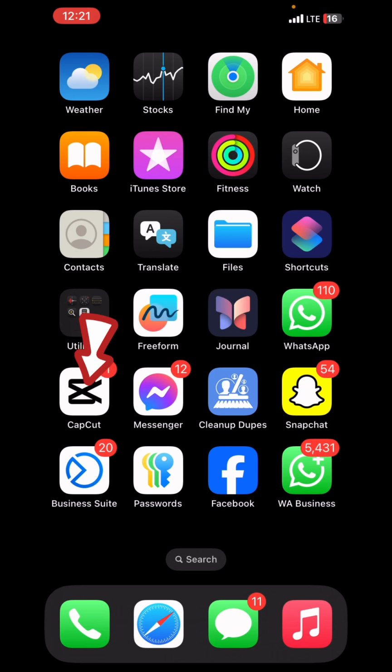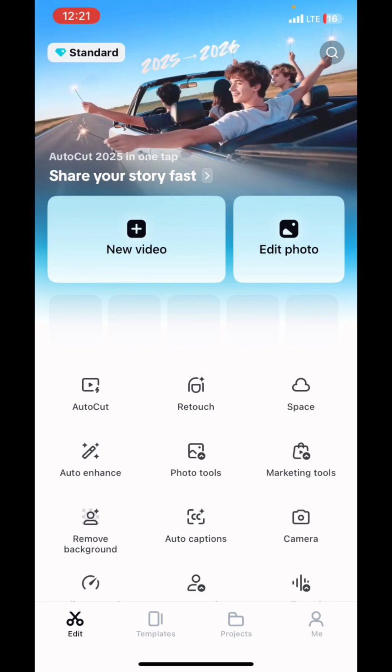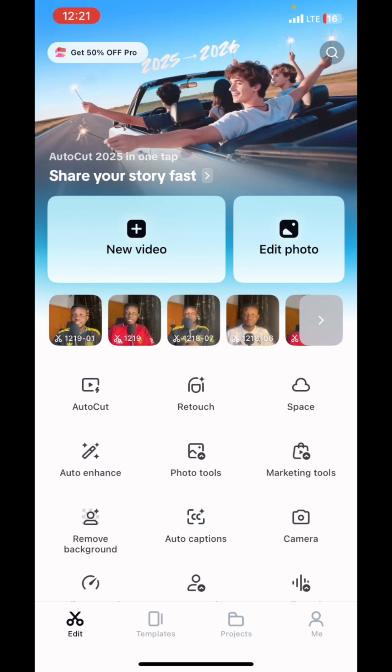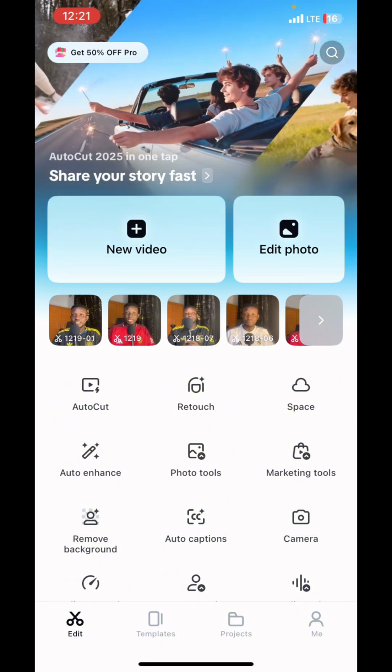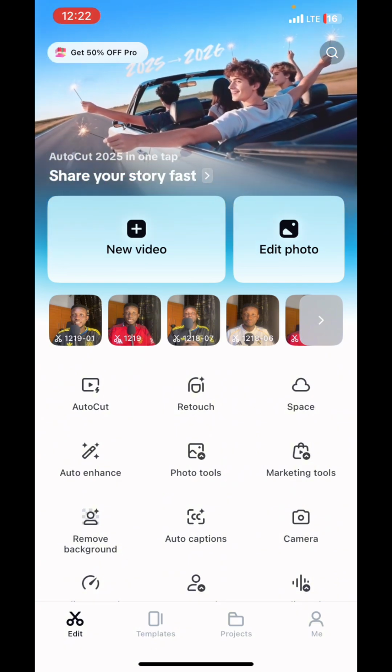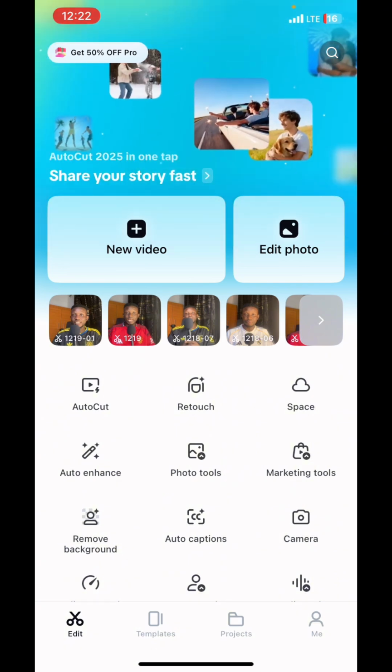This is it. Can you see? Now you are going to select CapCut. Now immediately you select CapCut, it's going to load up. Now CapCut is an editing app, right? It's an editing app. So we have other people that use InShot, Power Director, different kind of app like that. But the best app for video editing, as long as smartphone is concerned, is CapCut.